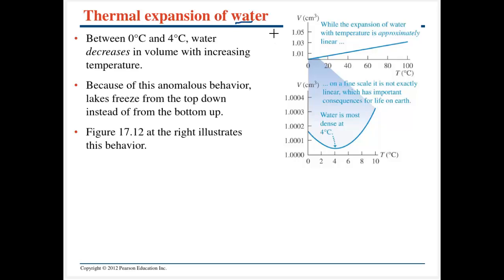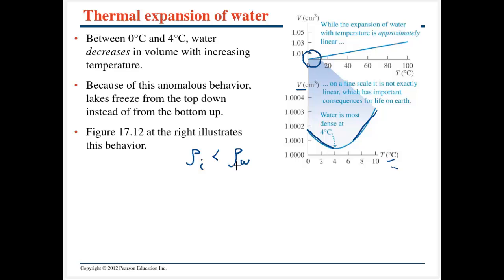Pretty much every material is going to behave with the volume expansion that I described on the last slide. One exception is going to be water. If you look at the volume of water over a very large temperature range here, I'm plotting the volume of water and the temperature, you can see that it's roughly linear, kind of like you'd expect from the last slide. Or if you look very close to zero and look at the volume versus temperature, you can see as the temperature goes down and down and down, the volume's getting smaller, as you'd expect. However, below 4 degrees Celsius, the volume is going to start to expand. What that really means is the molecules are going to be further apart, so the density of ice will be less than the density of water, and ice is going to float on top of water.